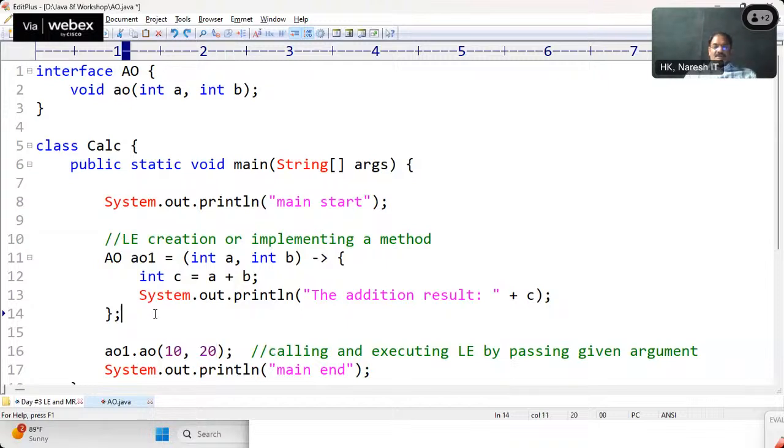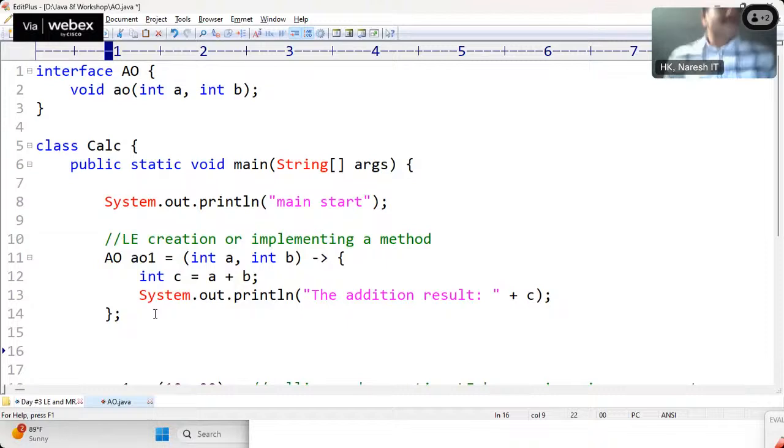Now tell me, can I create one more lambda expression? Tell me how to write. I want the same arithmetic operation implemented for subtraction.